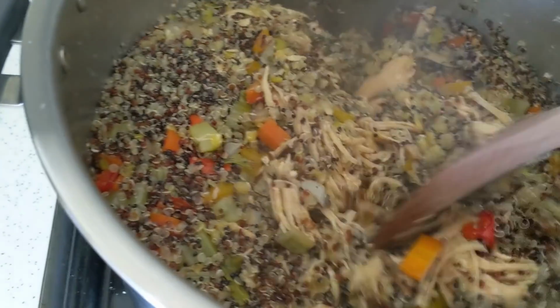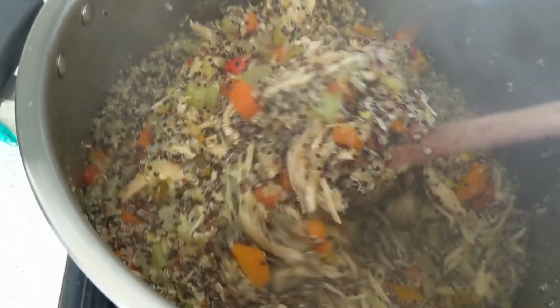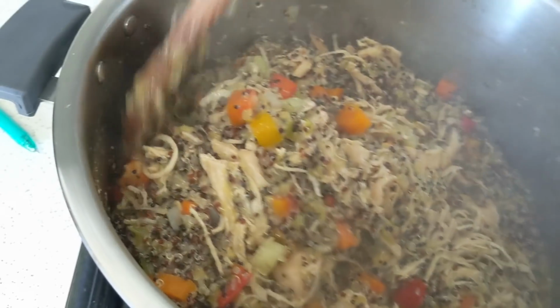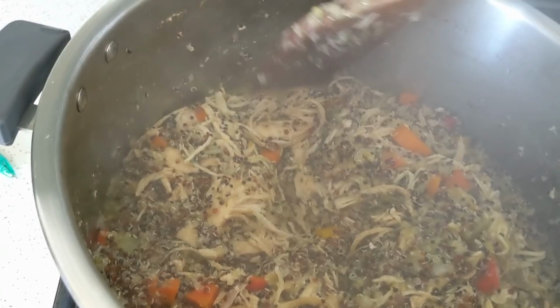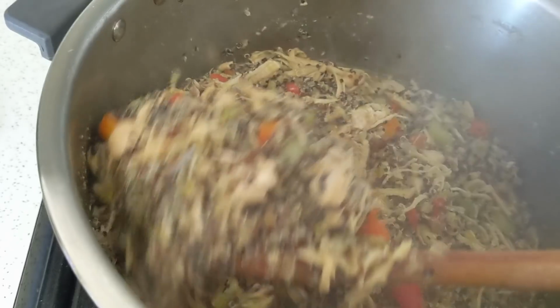Man, it really sucked up all of that water. But I think actually the kids will like it better this way. They don't care for a lot of broth. Even my husband, he doesn't care for a lot of broth either. So we'll see how it goes. We can always add a little bit of broth because I have extra, more than I need for the other soup. So we'll just add that if we need to.